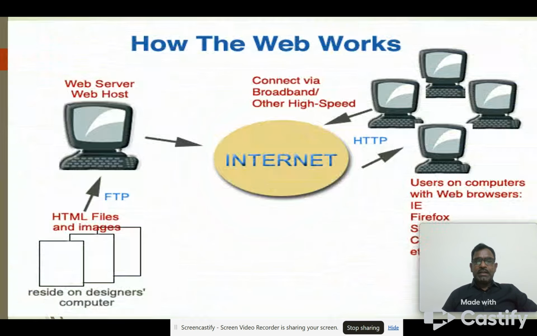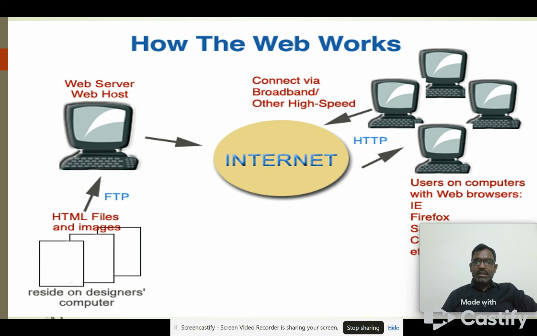So as a summary, you can see this pictorial representation. By using HTML, we develop the individual web pages. The collection of web pages becomes a website. Once the website is ready, we need to save it in a server machine called web server. This process of storing the websites in a server machine is what you call web hosting. Once the website is hosted in the web server, the client machines which are connected to the web server through the internet can start accessing your website with the help of the HTTP protocol. HTTP stands for Hypertext Transfer Protocol.